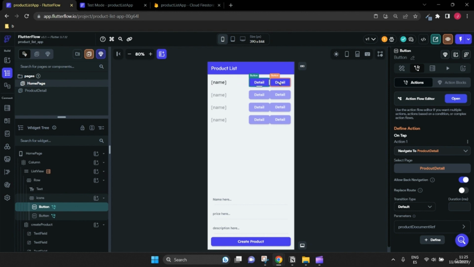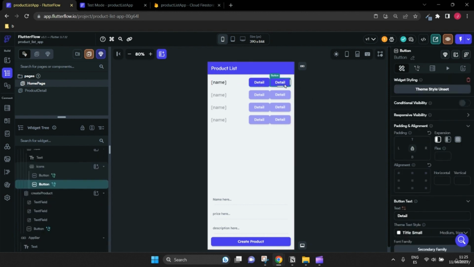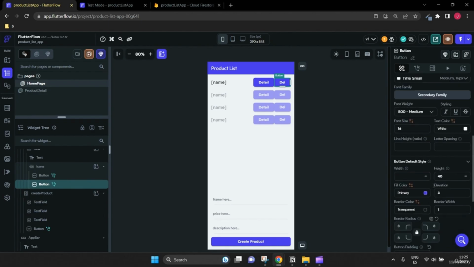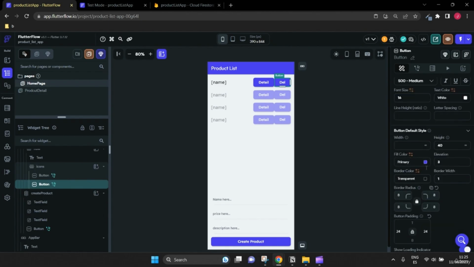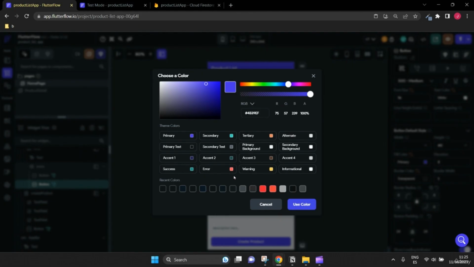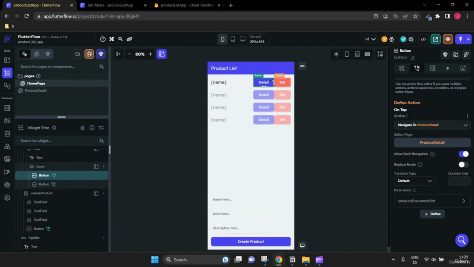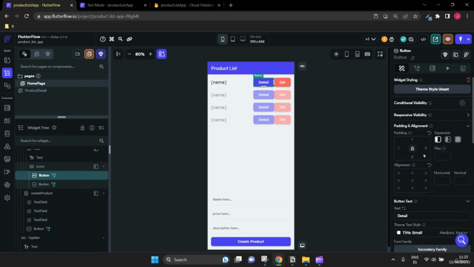So one thing that we can do is change the color and the text of the second button, our delete button. So let's change the text to delete. And maybe the color, let's scroll down. Here you can see the fill color. So let's change from primary color to maybe a red. You can choose whatever red you want. And maybe let's select the first button and add a padding in the properties, maybe a padding on the right of maybe 4 pixels.